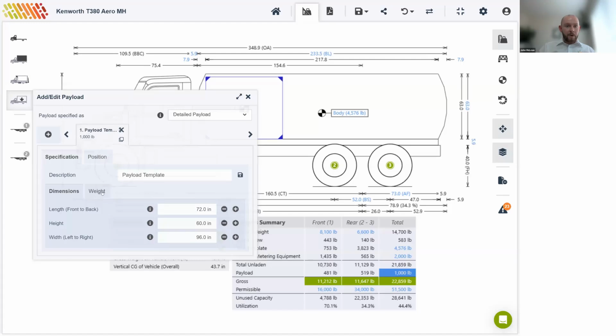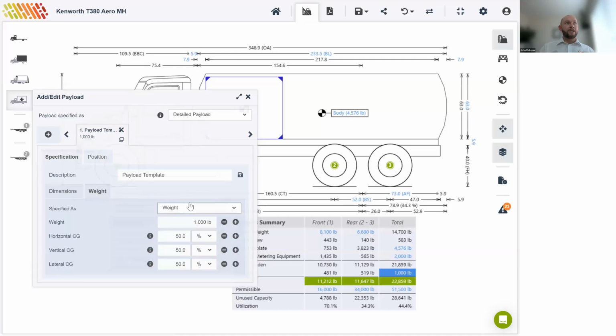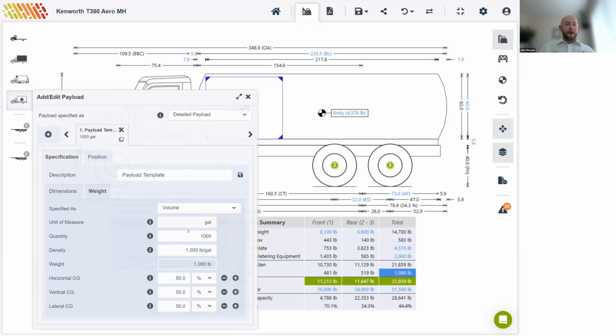And for this one, we can do our weight. So we'll actually do this instead, since it's going to be a liquid, we can do volume. And we'll estimate the density for this first one, which will be diesel, as 7 pounds per gallon.